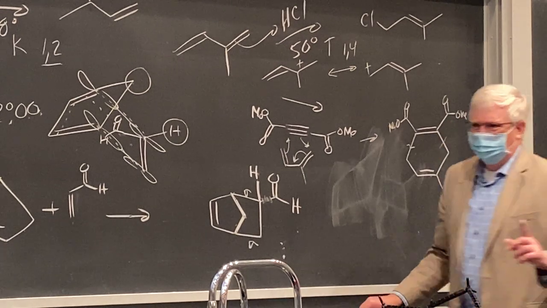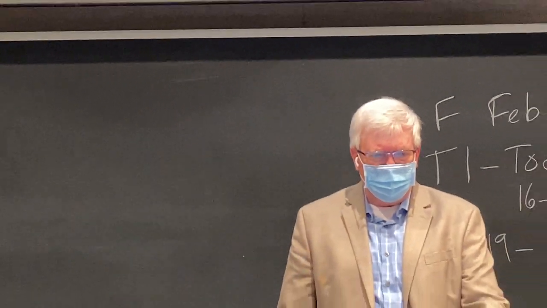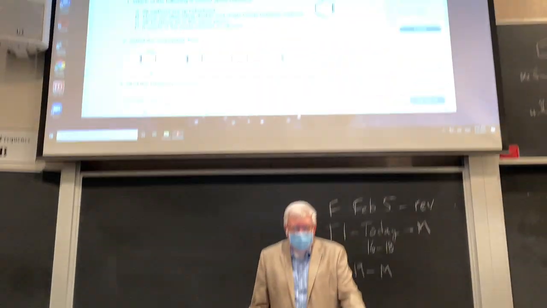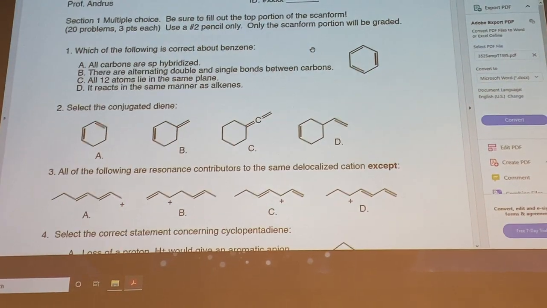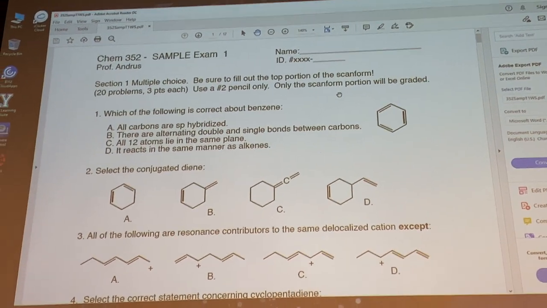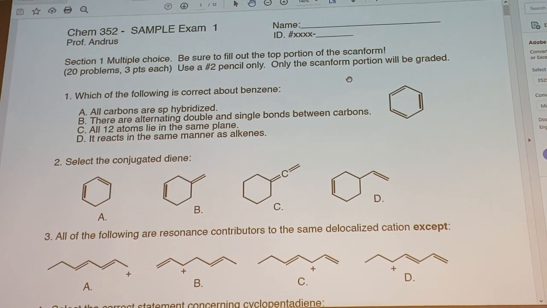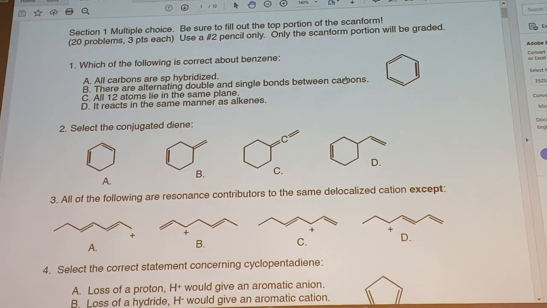Okay, let's go through the sample test briefly here. I think we're okay on this first page. Yeah, Braden, if you can see that. And I've got it in page view mode here. I think it's bigger than showing it in full screen mode, but have the sample test. You have the key to it as well. Okay, so some people have asked about a couple problems. None on this first page. I think we're okay.